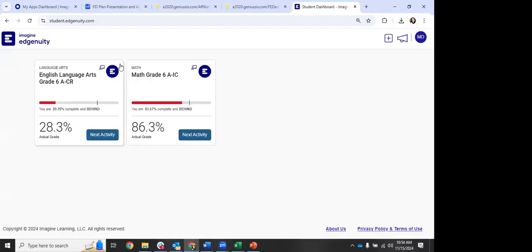So I think let me go back to my agenda. I believe we got pretty much everything covered. Oh, before I leave the student view, any other questions or things that stick out about the course, the classroom program from the student view that you would like to see or just had a question about?